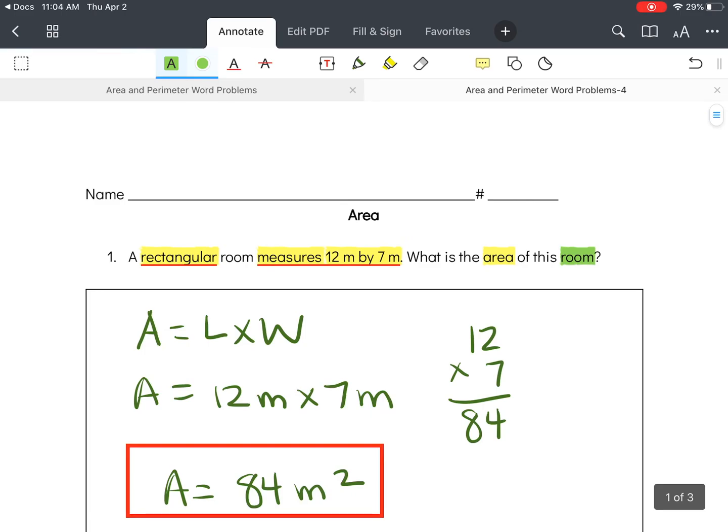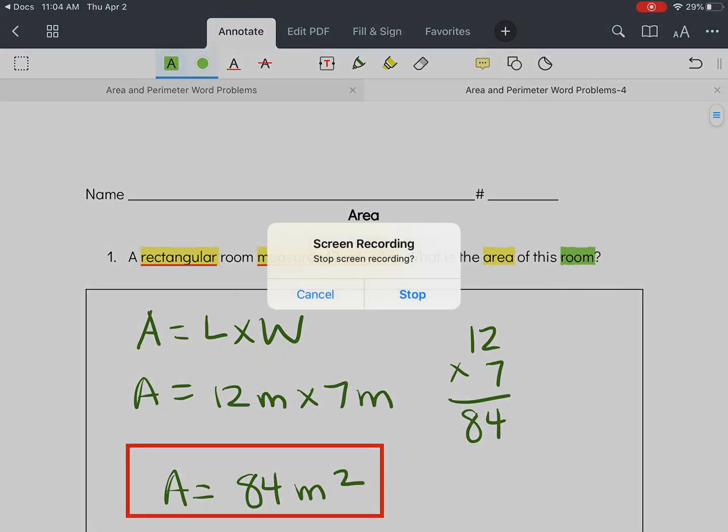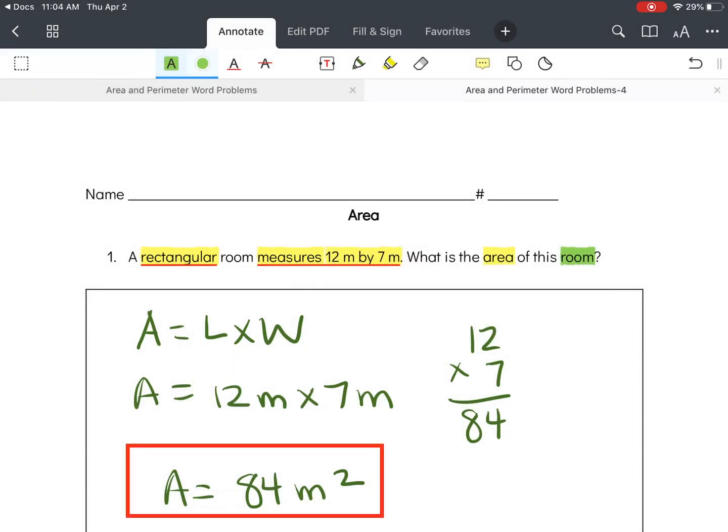I can continue to record and screen capture this. And then all I have to do when I'm done is press this button again and then click stop. I'm not going to do that because I'm not quite done yet, but that would, like I said, take it to the Photos app as it downloads. Maybe it takes like 30 seconds at the most, depending on how long you record. Then you can edit and upload it to YouTube. I'm going to click cancel and just tell you, like I said before, what I would do from here.